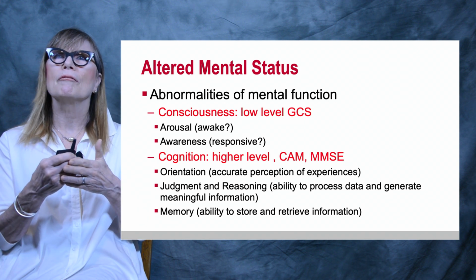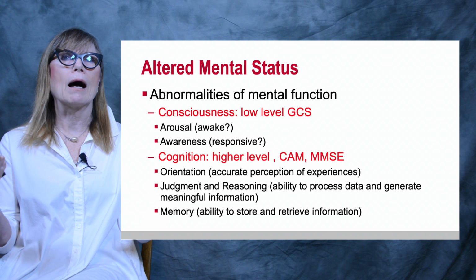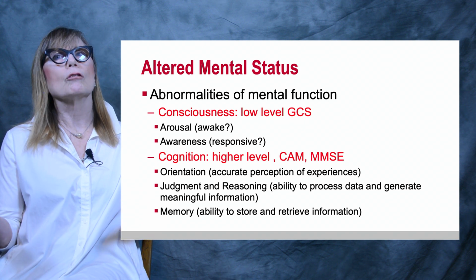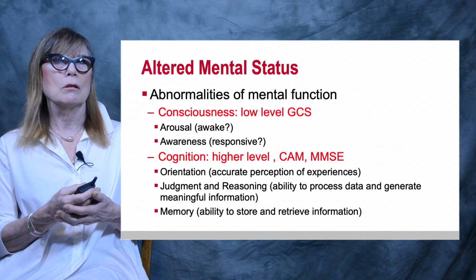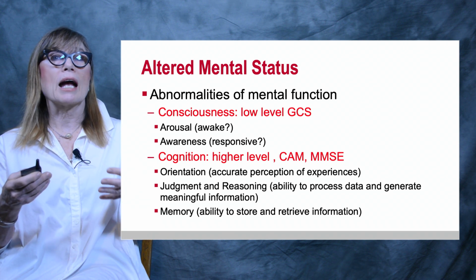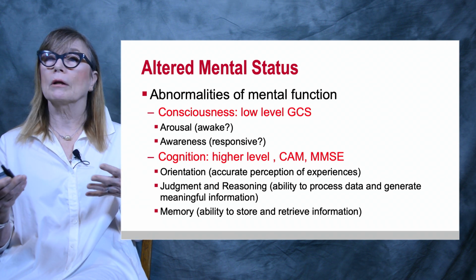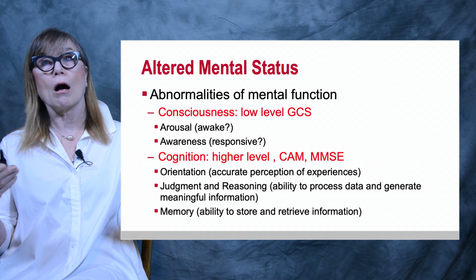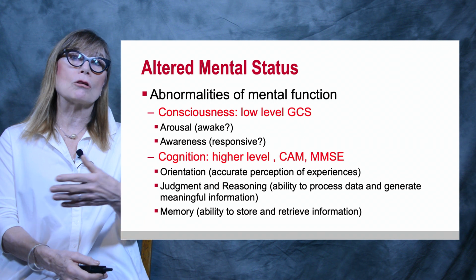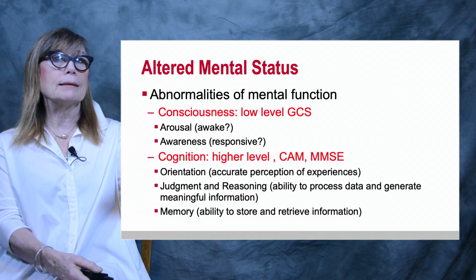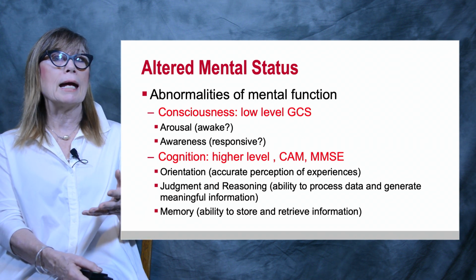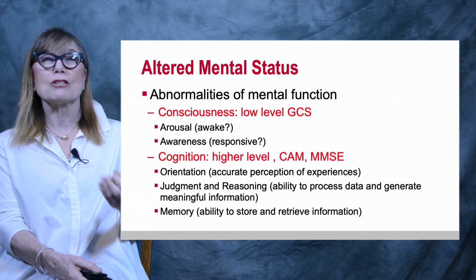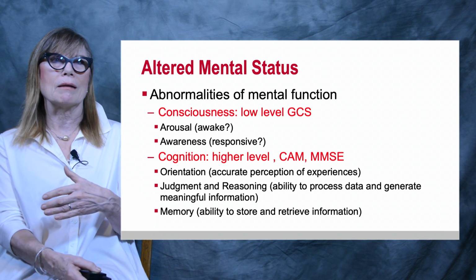This is just simplified. First of all, consciousness: can you wake up? That's kind of the lower level of GCS. Then awareness and cognition are higher levels. Most of the time we can measure higher level cognition with a mini mental status exam, but that typically takes some training. It's a fairly high way of evaluating our patients, and in general, we're not applying that at the bedside.